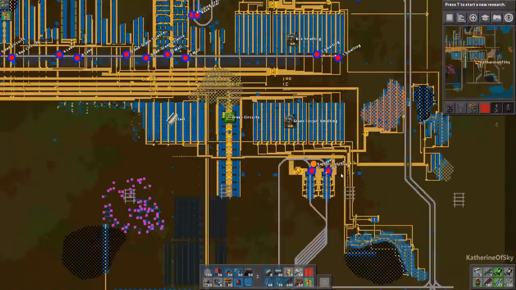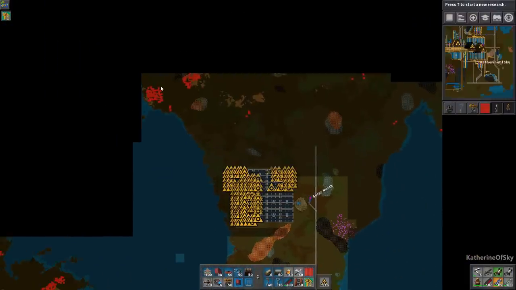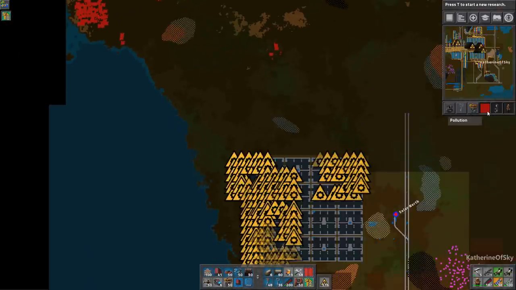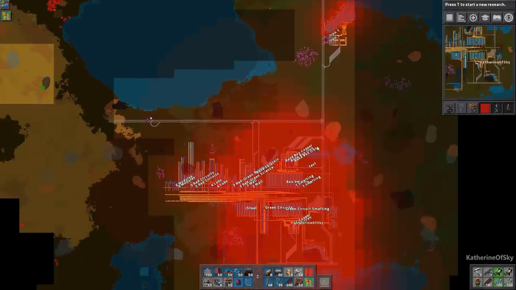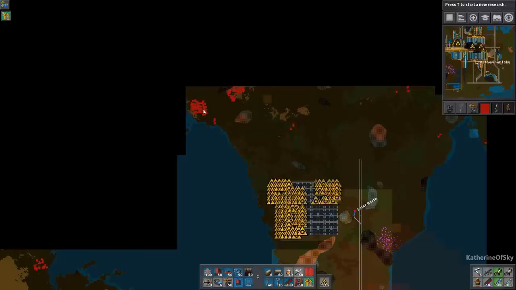One other thing that we need to do is capture one of these. Whoa, look at this. Holy fuzzy cats, some big, big biter bases. I also need to kill this biter base soon. What's pollution looking like? It's not even coming close, so we don't have to really worry much about the biters coming at the moment. But man, those are big nests over there.